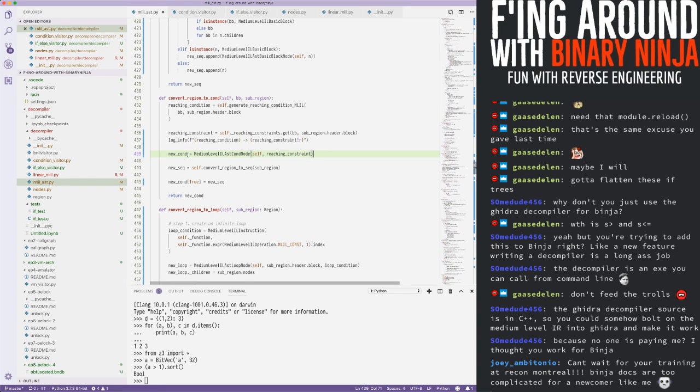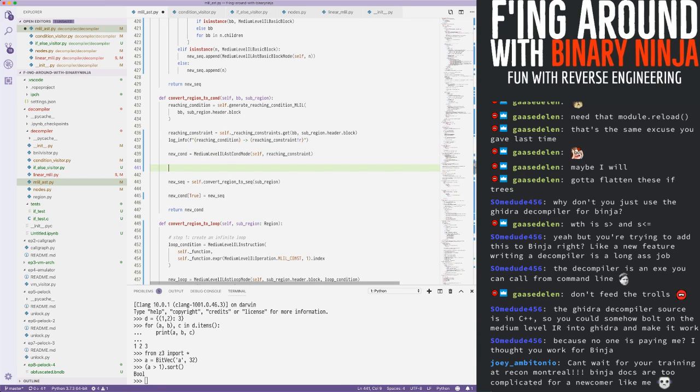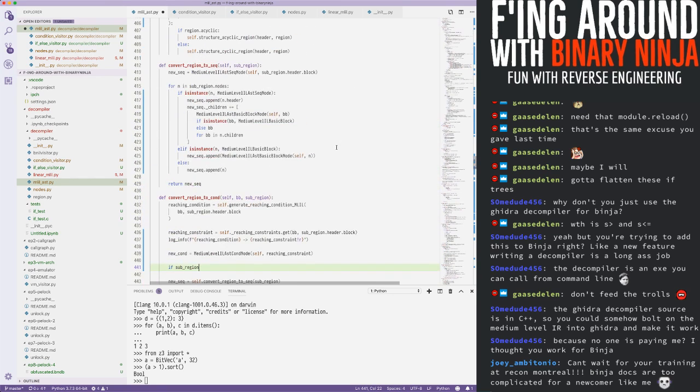Let's see. So if we do this, then I want to say subregion. That's a region as well, isn't it? Huh.